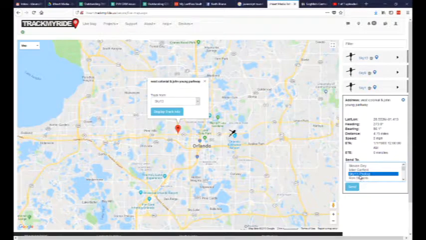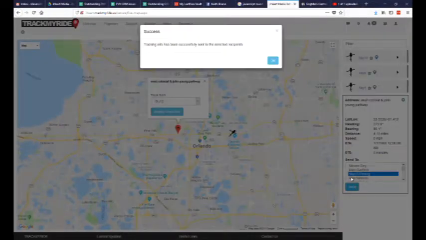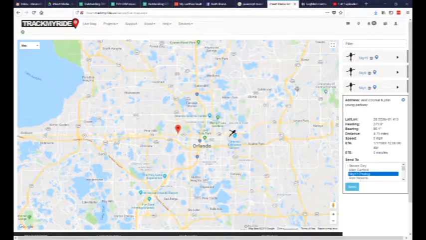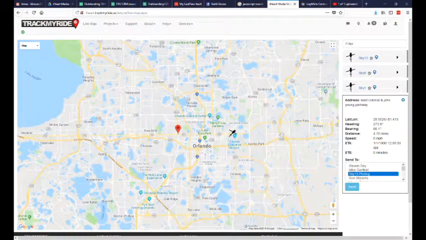If you wish to send the address to the aircraft, find the photographer's email address or user account in the Send To box, in this case Sky 13 Photog, and click the Send button. At this point, the map pin will display on the photographer's tablet along with the heading, latitude, longitude, and distance information, which can then be used to direct the pilot to that particular location.